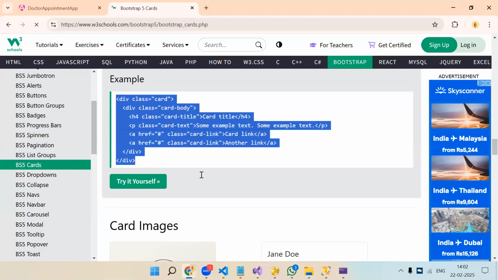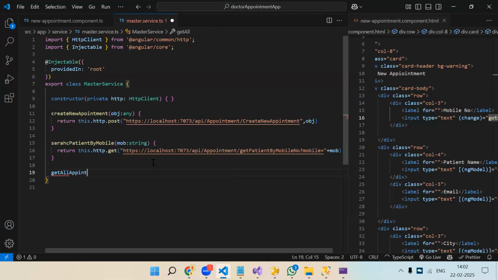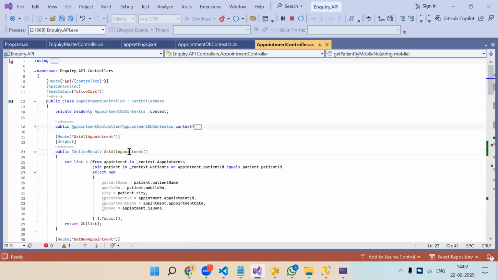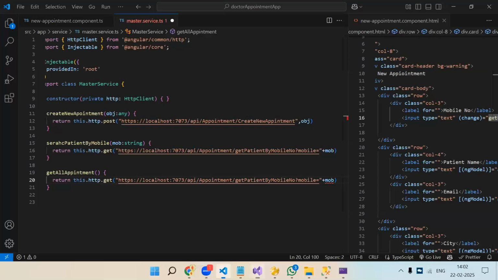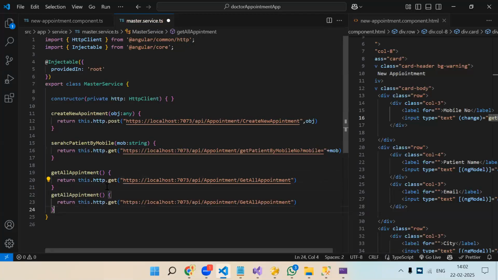Okay, so in the service, we need to write the API call first. Get all appointment. So our function name will be get all appointment. Let's quickly write all the API call functions as well.